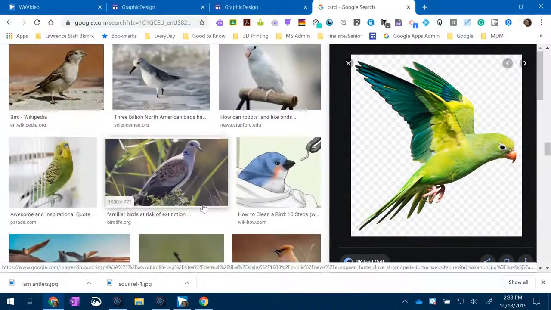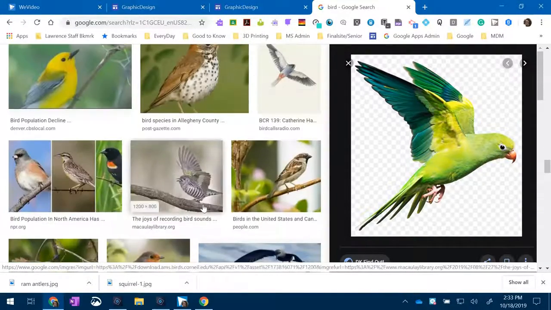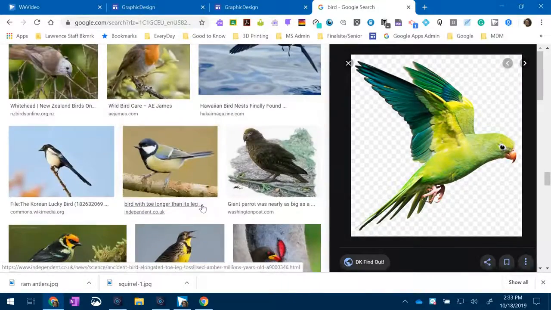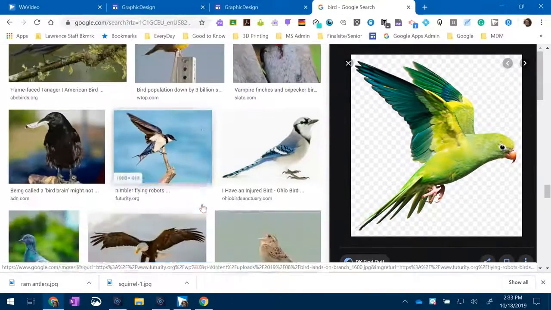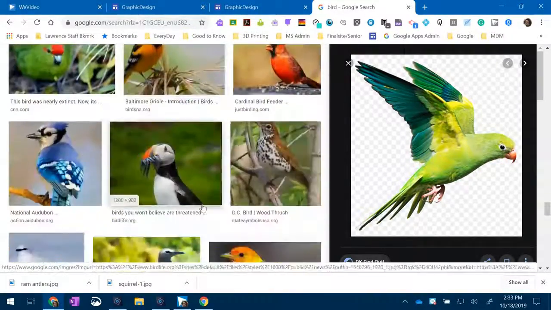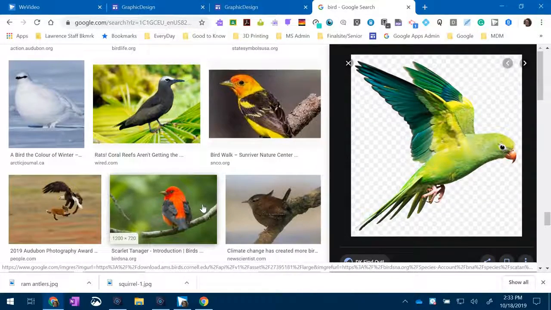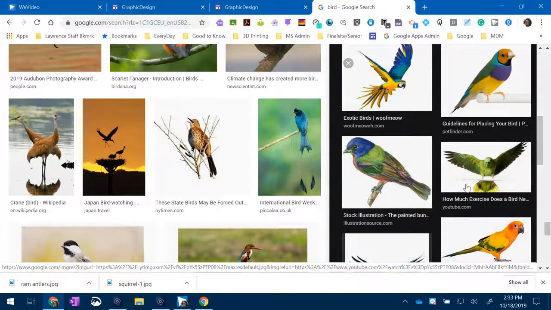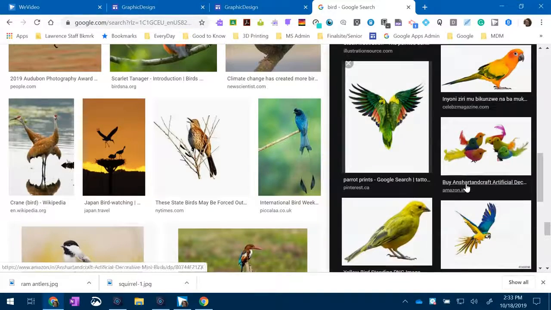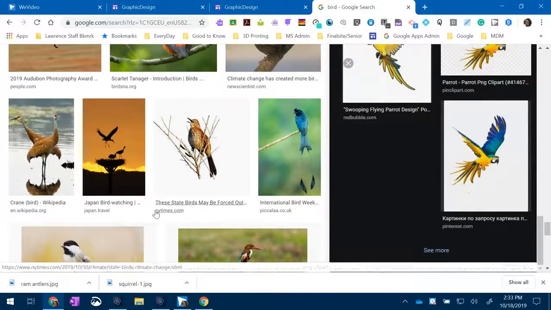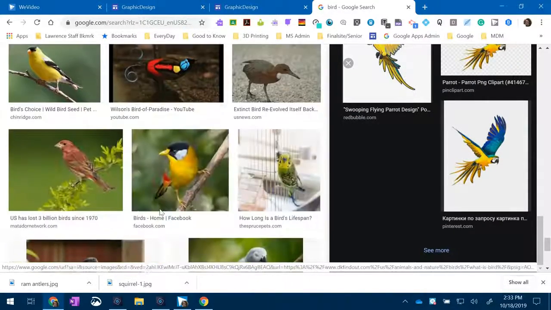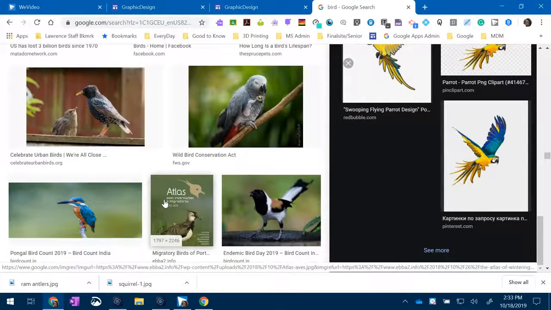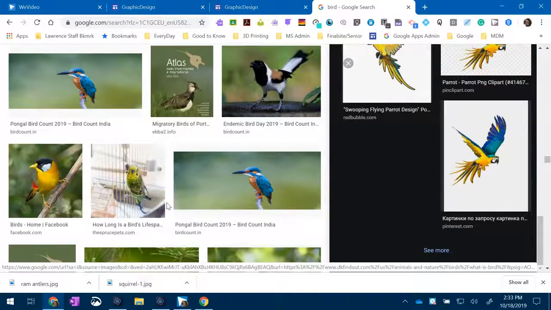So let's look. I need something a little bit of a side view. Like this is perfect. Let's see if there's another one down here, maybe. No, so let's keep looking until I find the right picture to match.